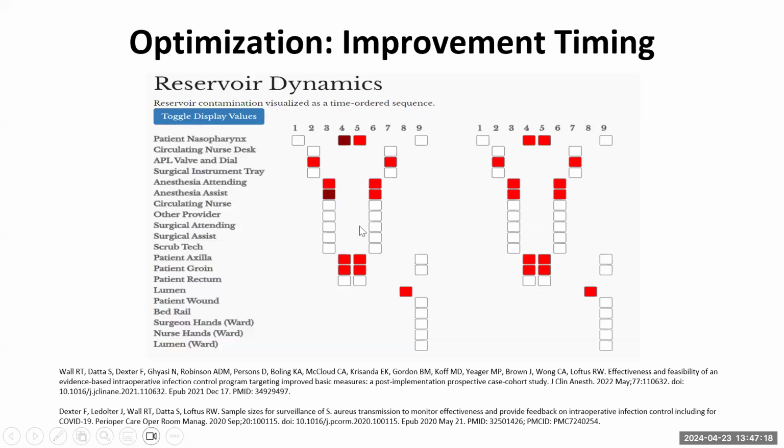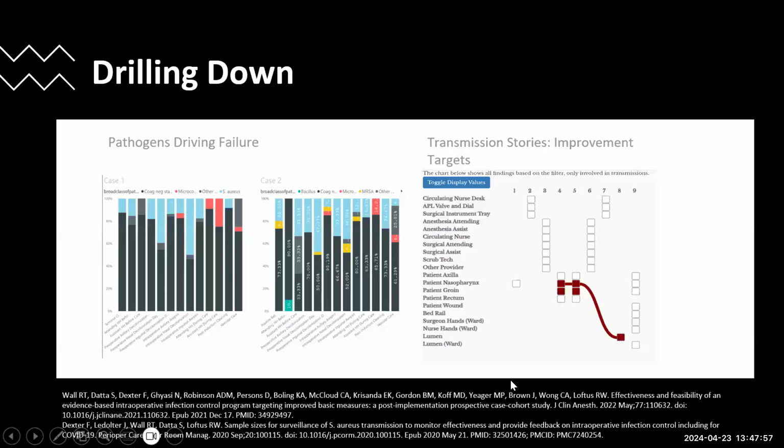You could do that with an early morning hand washing, for example, before you start your day, before you go into the operating room for the first time. Whereas the rest of the contamination seems to be pretty uniform throughout. When you look at the anesthesia machine here, you can see the same level of detection throughout. So it's not just that you need to address it at the beginning of the day, you need to also address routine between case cleaning. There's an indication for improvement there. So time is important. And my slides are stuck. There we go.